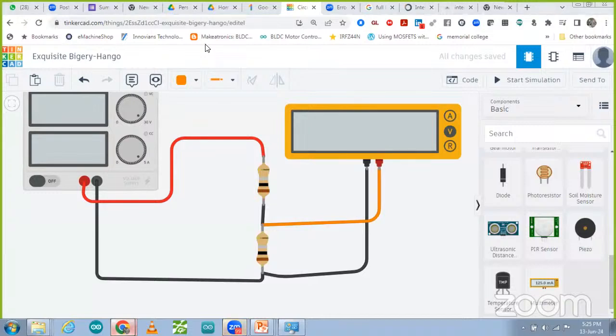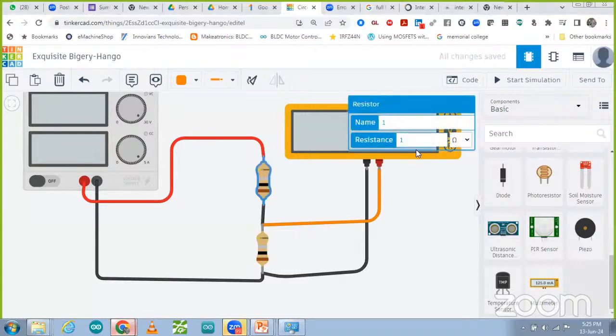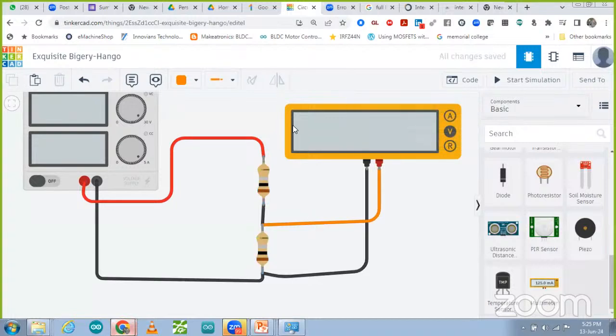Why is it so? A very important concept that we are going to discuss. When the resistance value is very small, 1 ohm and again 1 ohm, as per the calculation output voltage should be 15 volt, but that is not coming.